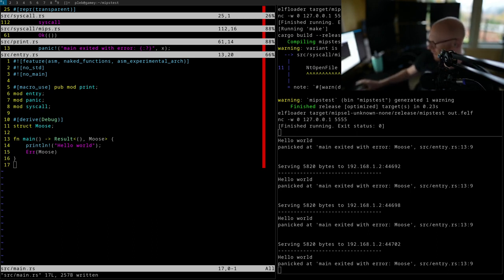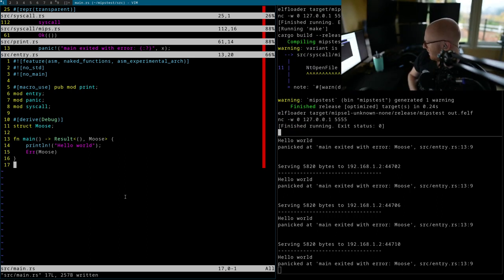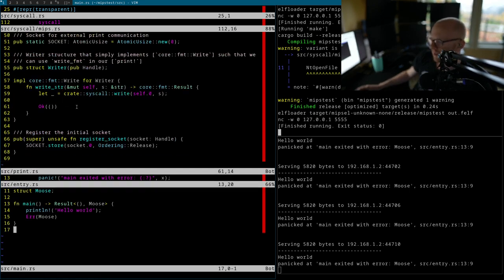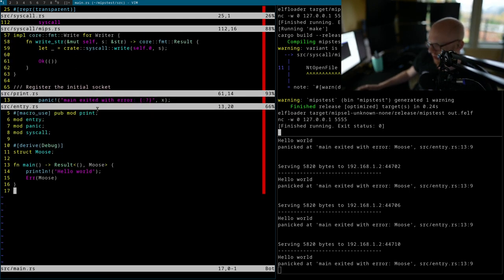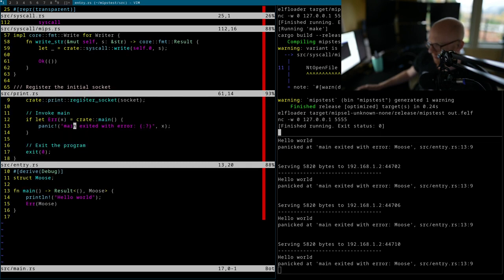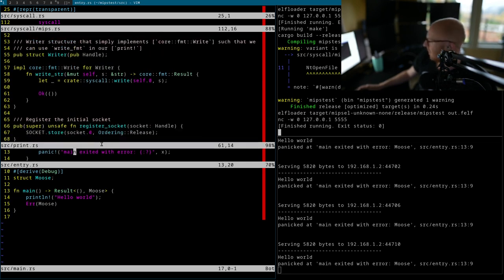Rust uses termination. Yeah, so I can't use that. So panic should be exiting. Okay, yeah, now we can do whatever we want to do.